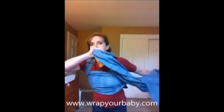If you prefer the knotless finish, the first step is actually the same. We tie the half knot the same way. So coming from the outside, we come over and then up diagonally towards the shoulder. And then for the knotless, we would then drop this one, let it hang, and this one comes across, same way, over and then up and through diagonally. And then you just let it hang. And when you do the knotless, you can sort of bounce and tighten if you want.